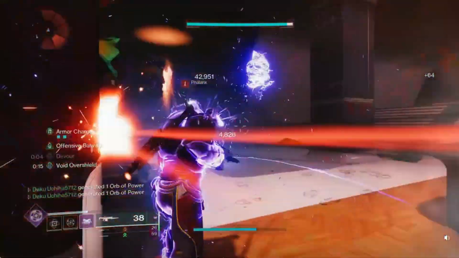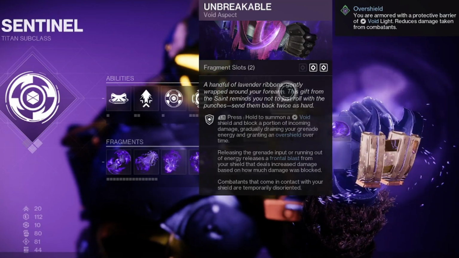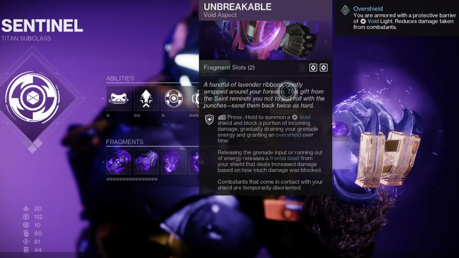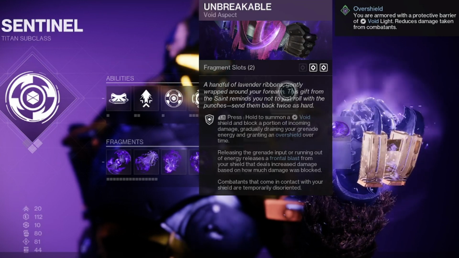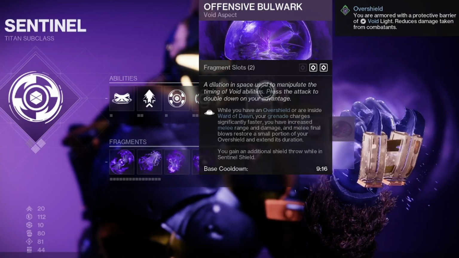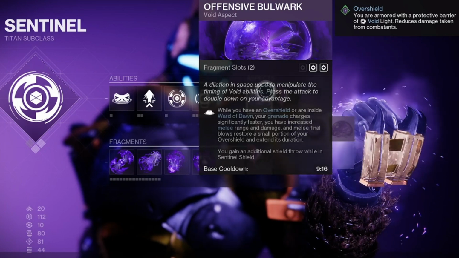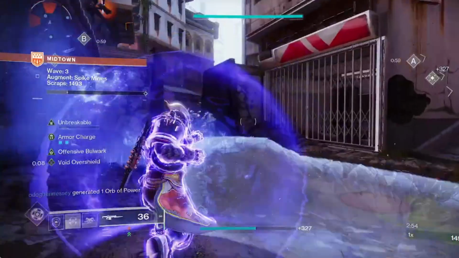So the way that it works is the more damage that you take, the more damage that you do when you release the grenade button or when it runs out of grenade energy. So you want to try and max that out because you're not taking any damage while you're holding it, at least not from in front. And you have a continuously regenerating Overshield that also empowers you as well. So any damage you take will usually be mitigated by the recharge, just like when you use Bastion.